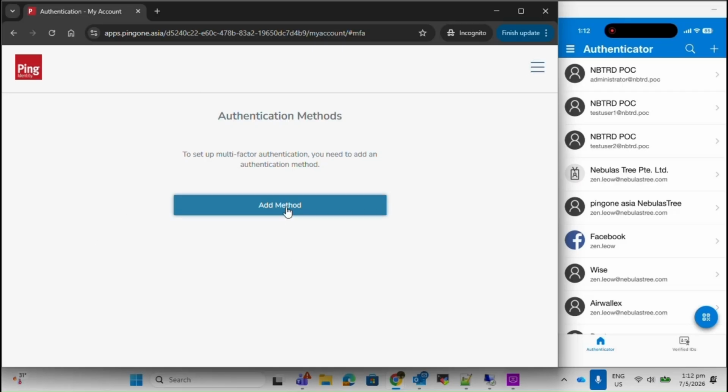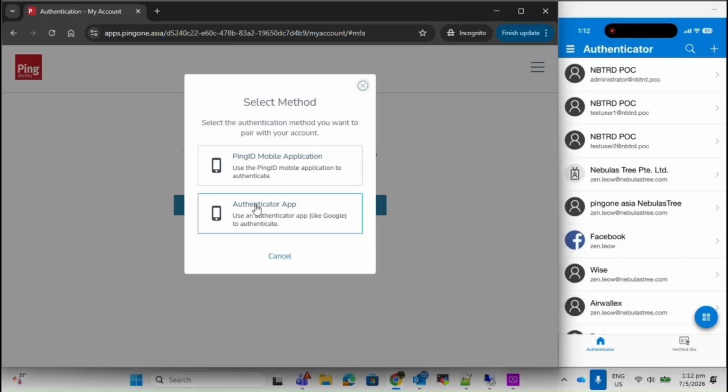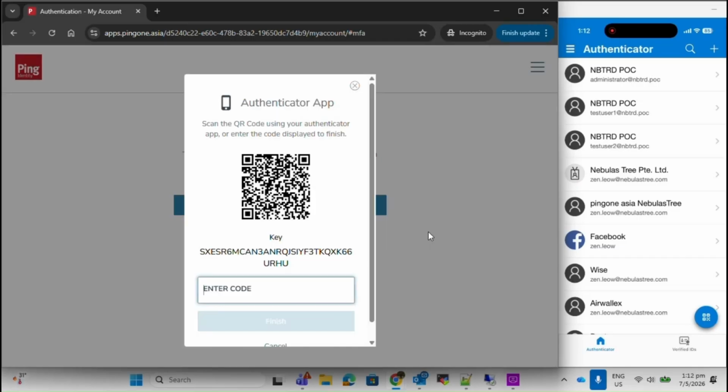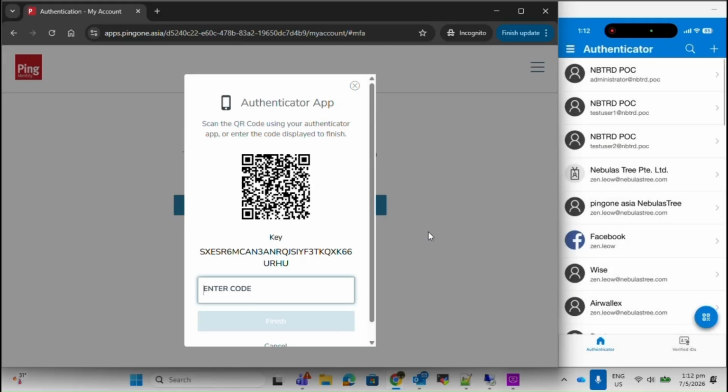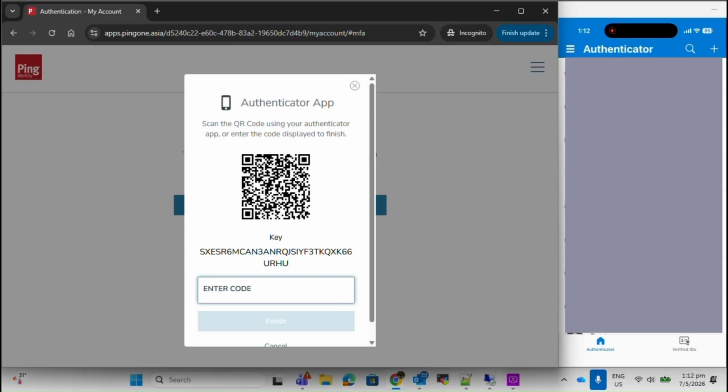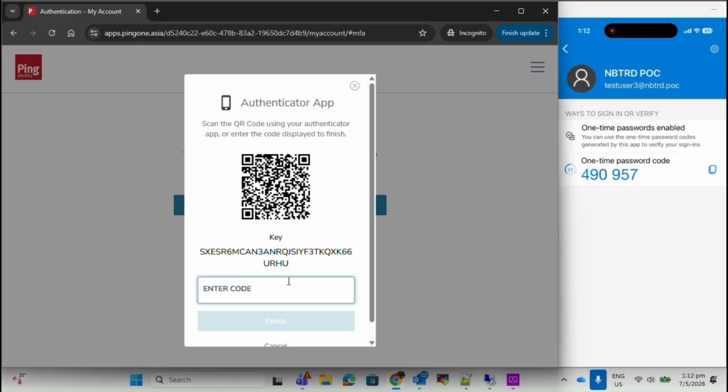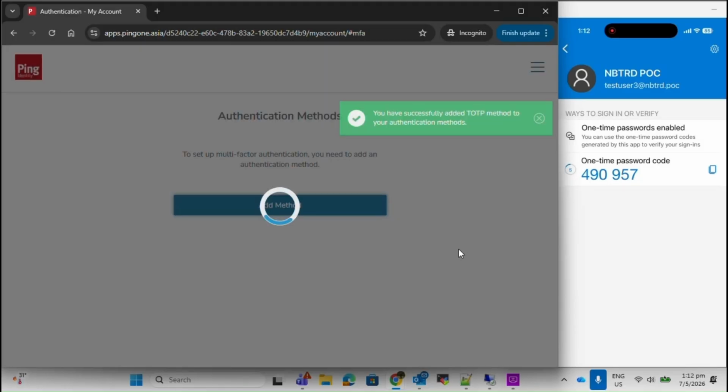And let's go ahead and add a method. So I can choose to add the authenticator app. And let me scan this. I'll need to enter the code. 40957H.